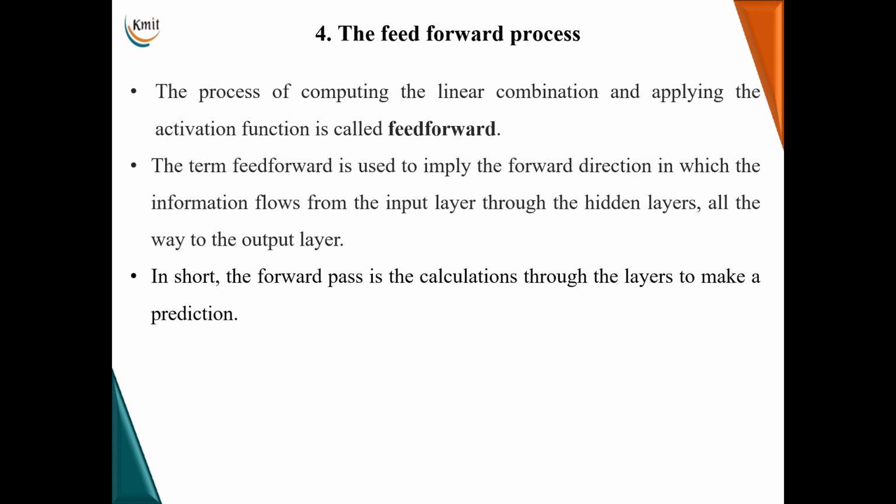The process of computing the linear combination and applying the activation function is called the feed forward process. The term feed forward is used to imply the forward direction in which the information flows. For example, I have two hidden layers, one input layer and one output layer. I'll feed the input starting from the input layer, passing through the hidden layers, and finally I'll get the predicted output.